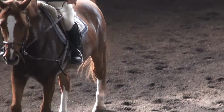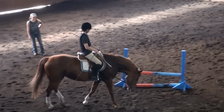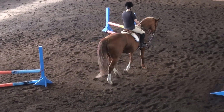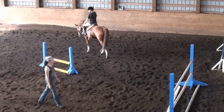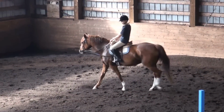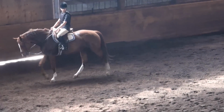I know it's muggy in here, so she's awfully sweaty. So I think she's accepting the side reins well. We can keep them on when she's walking, but you do need to keep her moving, okay? I don't want her to get stuck and start to feel backed off by the side reins. So just like any good walk break, keep it a working walk break where you can use the whole ring, you can do some changes of direction. It's a break, but it's a working break, if that makes sense.